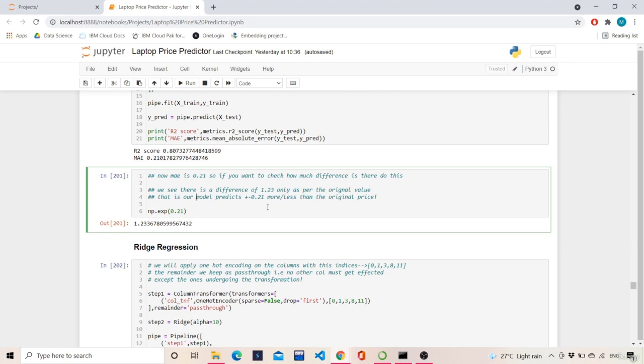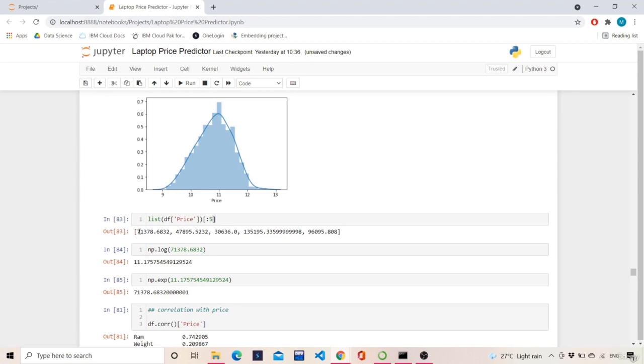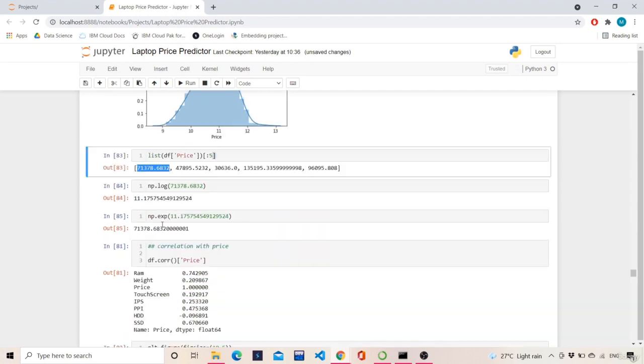So this is important now. The MAE value is 0.21. Now if you do np.exp of 0.21, you get 1.23367. What does this 1.23367 mean? The value over here was 71,378 point something, right?